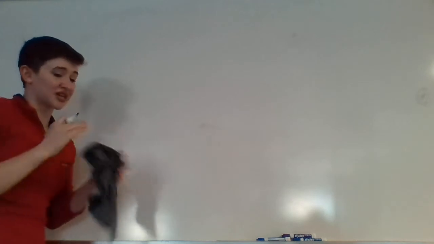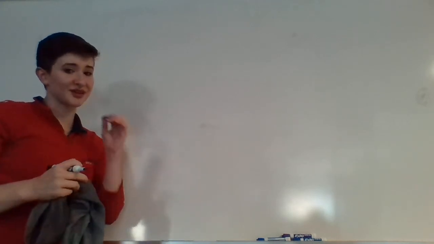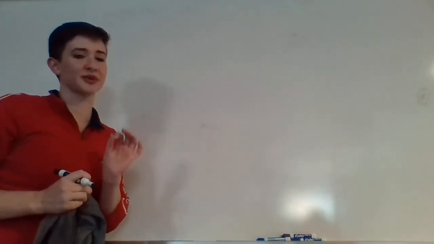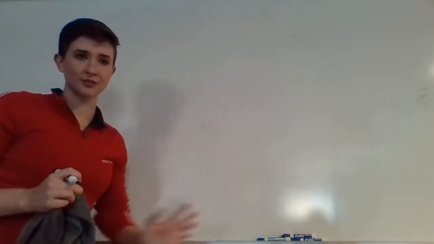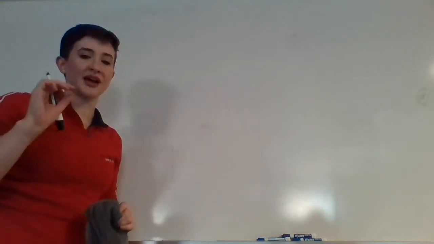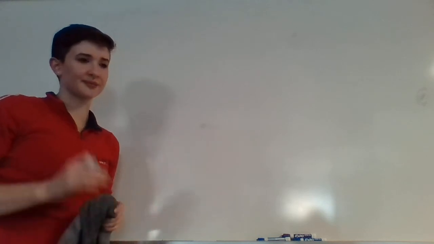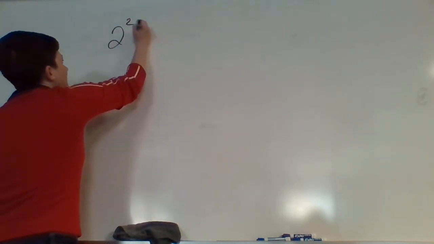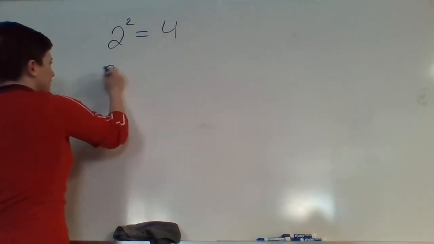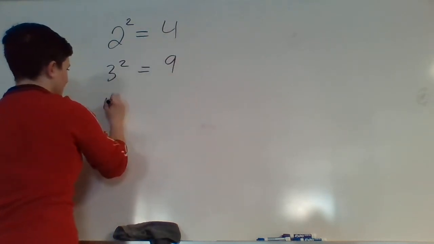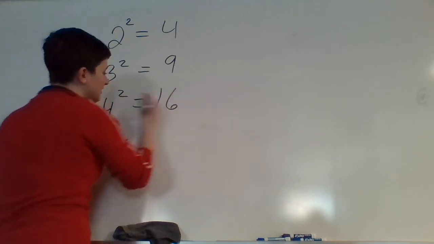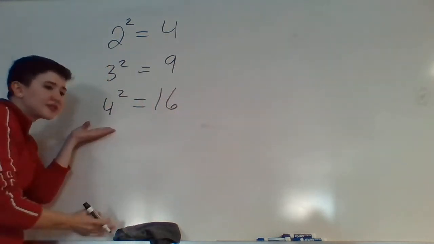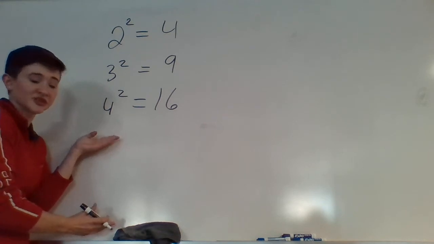Again, these are things you should have memorized. If you don't have them memorized, I have provided a list of perfect squares. I should probably explain what perfect squares are. I kind of tried to in the slide, but if you didn't understand it, then here we go. A perfect square is a whole number multiplied by itself. That's a perfect square. So for instance, 2 squared is 4, 3 squared is 9, 4 squared is 16, and you can literally go up until oblivion, to the very end of time. You can keep making perfect squares.